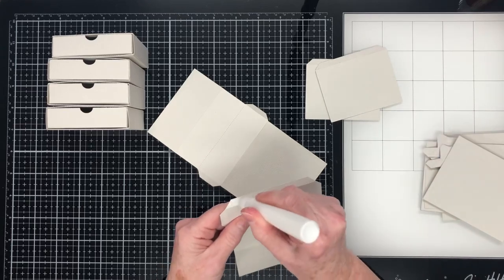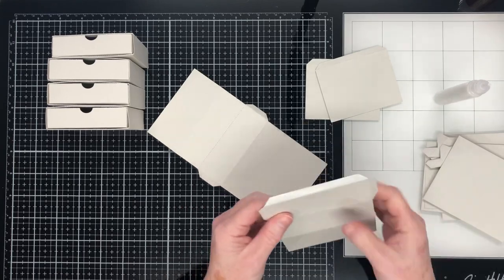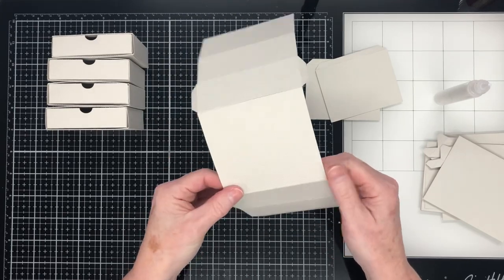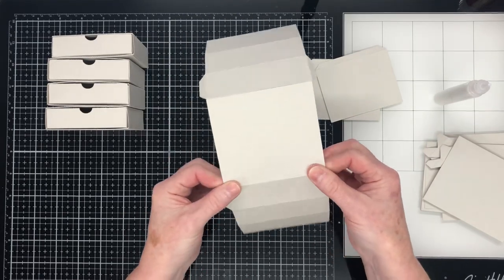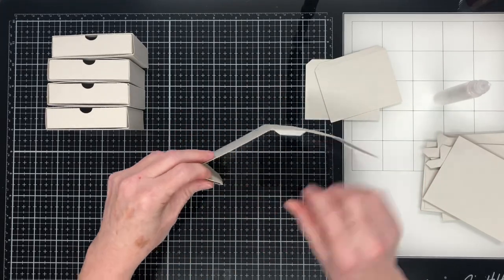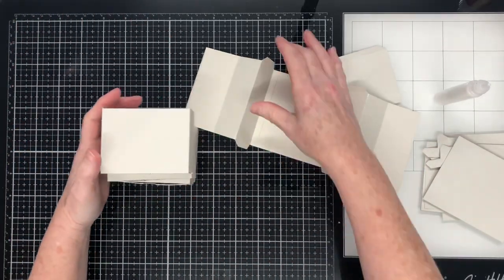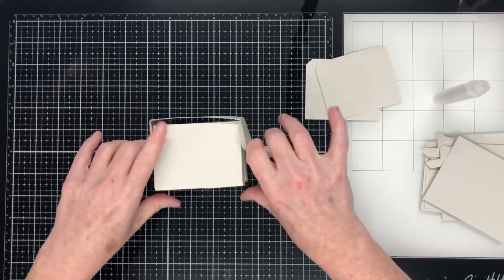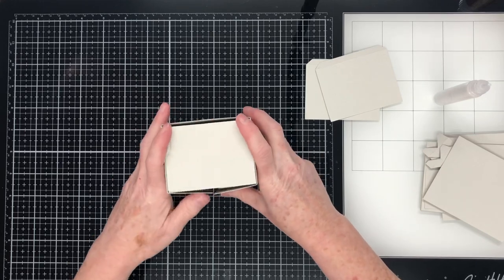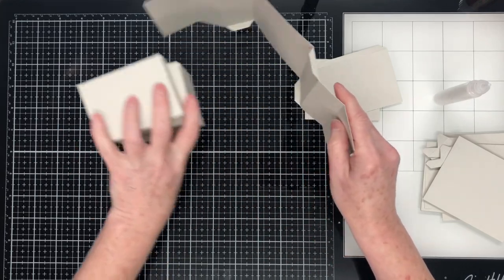I'm going to do the same thing with the other piece with the folds, making sure I've got good coverage of glue down that glue tab, and attach the rectangle like so. What we're making here is the outer edge of the cabinet — the walls. I'm going to bend along one of the folds outwards like so. I'm going to get the drawers here and show you what it's going to look like — it wraps around the drawers like so, and you've got the doors closing at the front there. That gives you an idea of how that's going to look and fit.